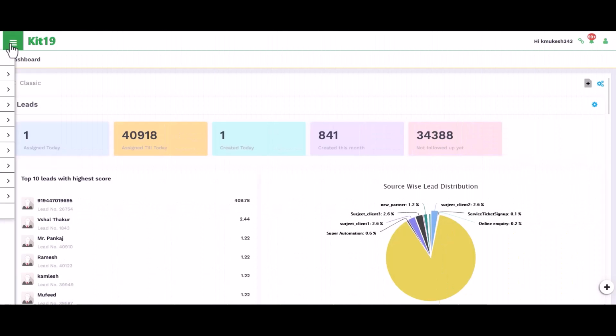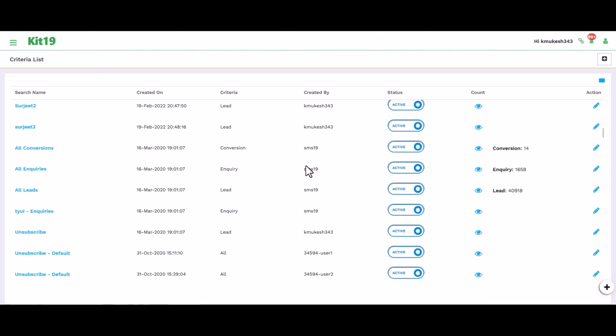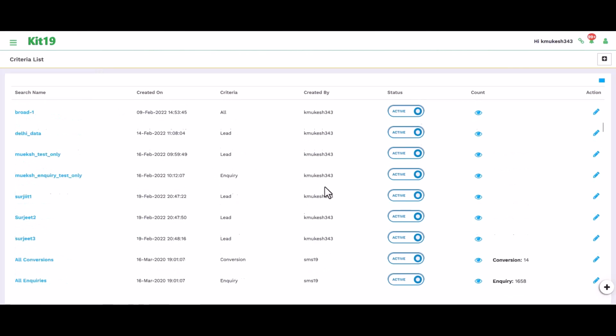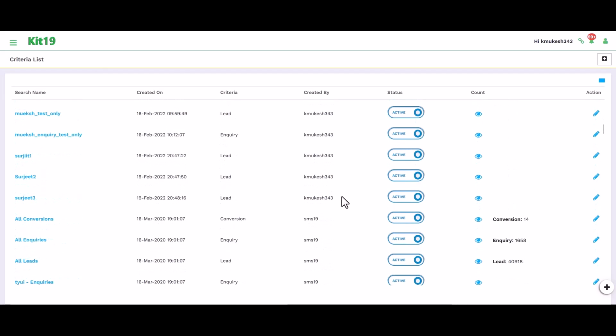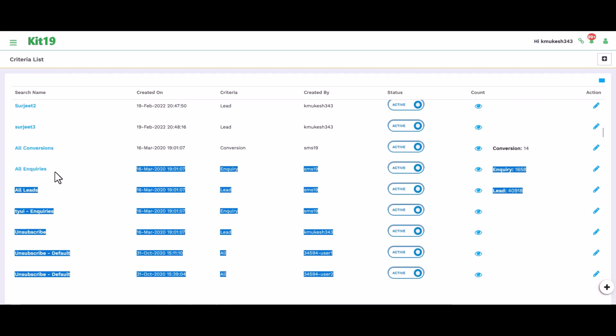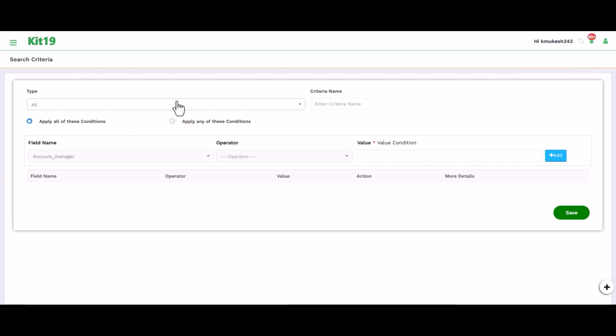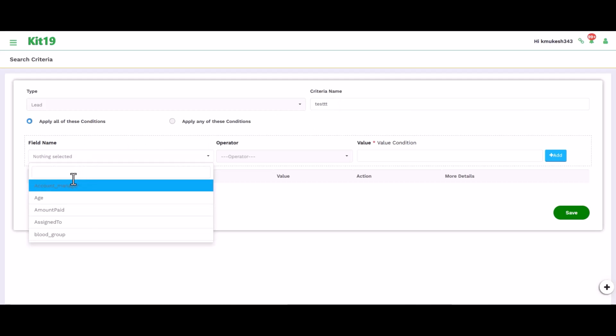A segment is a search criterion that can be saved for further use. The segmentation provides for dynamic, real-time searches, which is important since your data grows and changes with time. These segments can be static as well as contextual. For example, your company runs a weekly campaign for all leads that are created in the last 7 days or followed up in the last 7 days. If you wish to create a perpetual campaign that runs by itself every 7 days, it must be able to pick up the relevant data to run the campaign on.